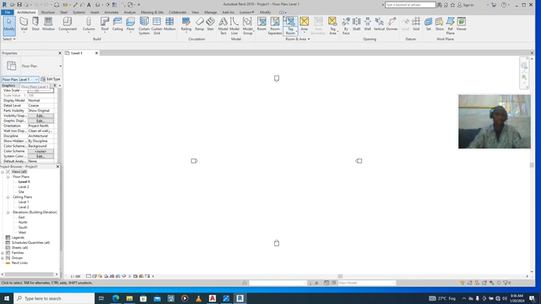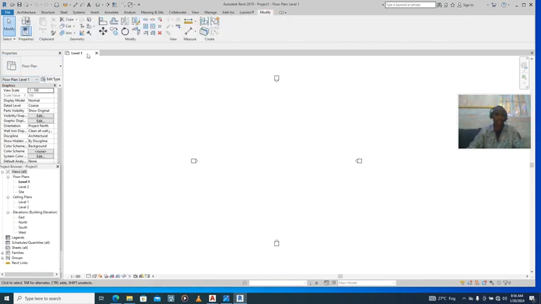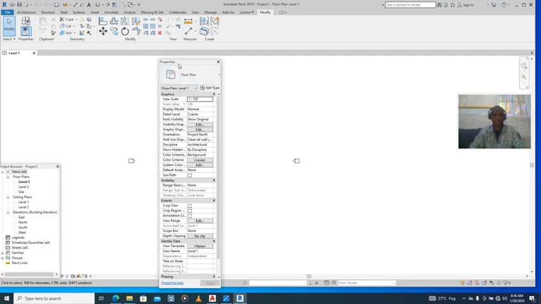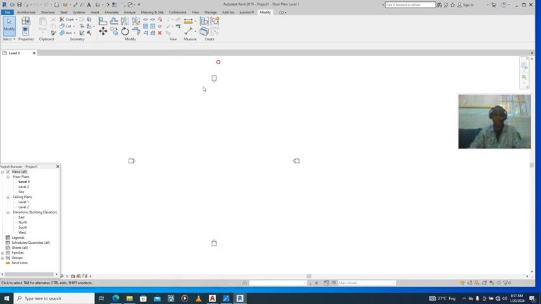At times we might lose this project browser, this property browser. Assuming I lost my own, I close it like this. How do I bring it back? You just click on these properties.